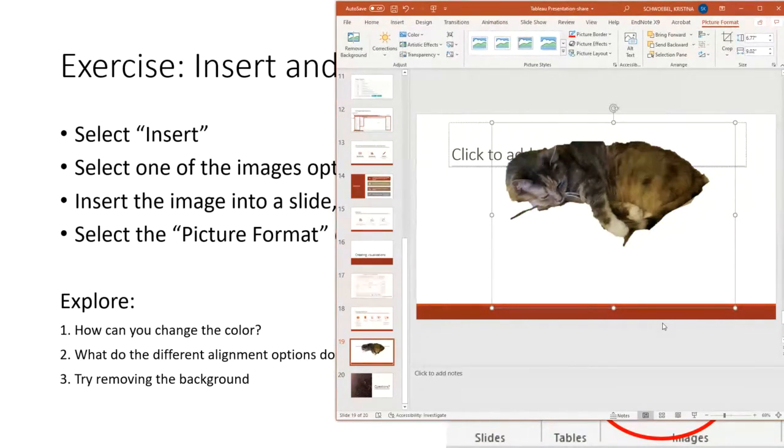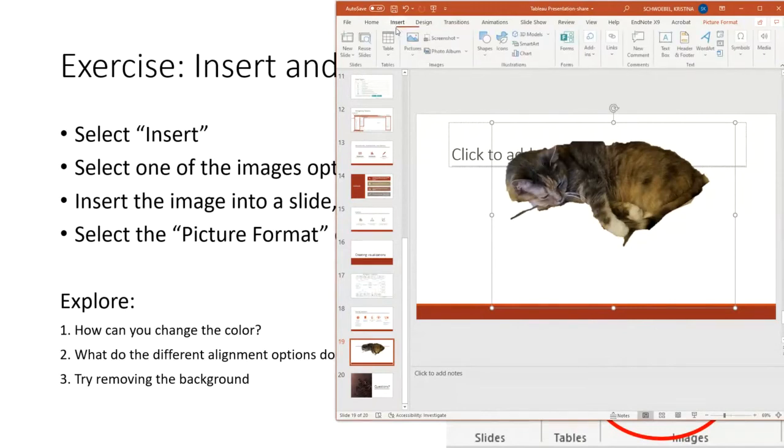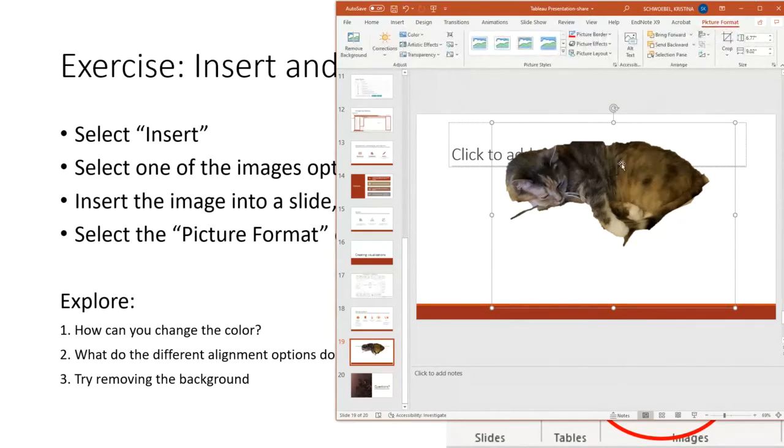So that way, if you want to, you can customize your pictures a little bit. If everyone wants to experiment with some of the images, again, insert either stock images, something from your own device, an online picture, or a screenshot. Then fiddle around with some of the settings, and you can always share your screen if you'd like to. But I want everyone to have at least a moment or two to try something new that they haven't experimented with within that picture format section.